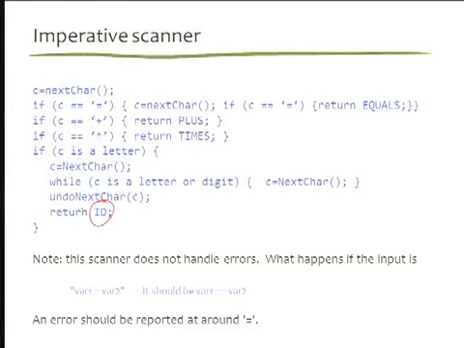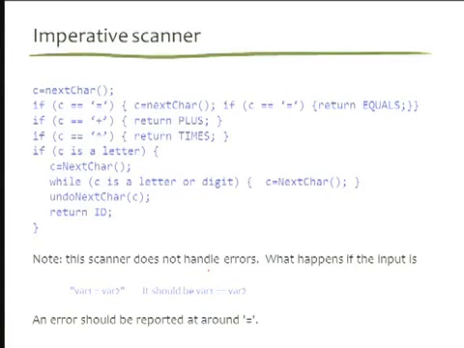I'm not doing everything I should be doing here, so in particular, error checking is not handled. So if this is your input, which is not legal because it contains equal, and we only support double equal in our language, that is not going to be caught. So let's assume that the input is lexically valid. We don't assume that everybody would be so mean to give us an incorrect input, because then things would be even nastier. And how nasty could they be?